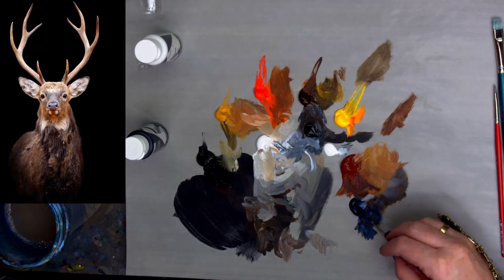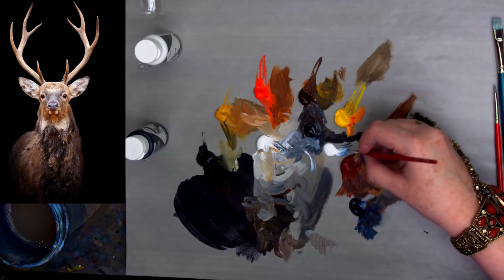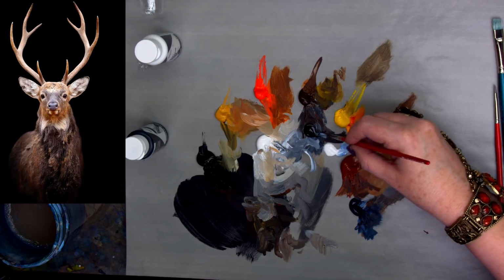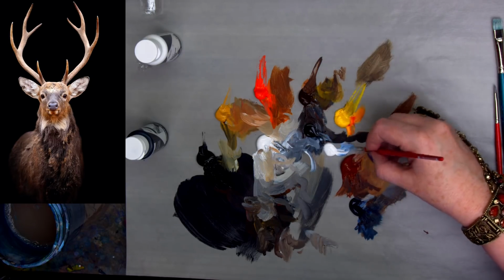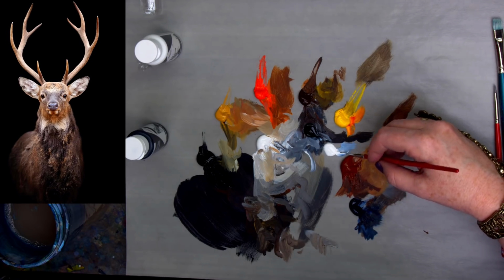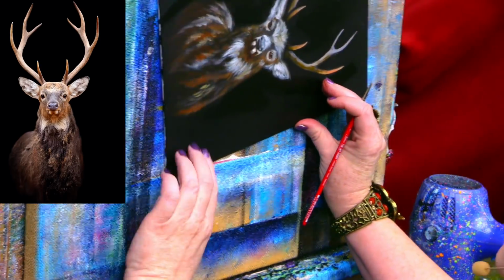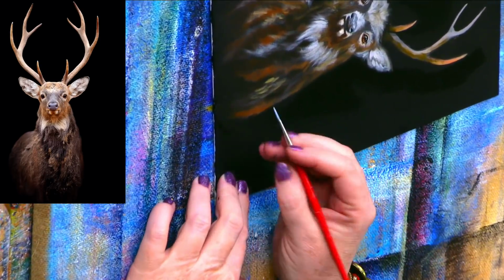I'm going to take my Prussian blue and my fluid white, and a little of my black into here. And I'm going to make a fairly neutral signature that I'm going to put probably along here.